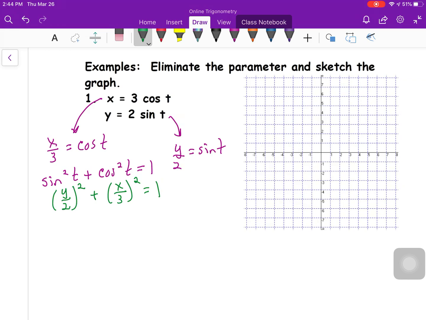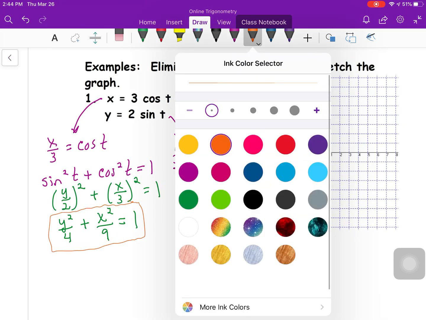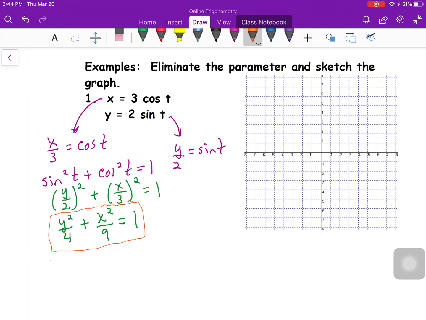And now we will simplify, because this is not quite in standard form. We've eliminated the t, but we'd like to put this in standard form. When I square that first one, I have a y squared on top and a 4 on the bottom. When I square the second one, I have an x squared on top and a 9 on the bottom. At first it may look like it could be either a circle or an ellipse because we have a positive between the x squared and y squared. But because there are different numbers beneath the x and y, that makes this an ellipse. One of the things you have to be able to do is classify this, so we would classify it as an ellipse.